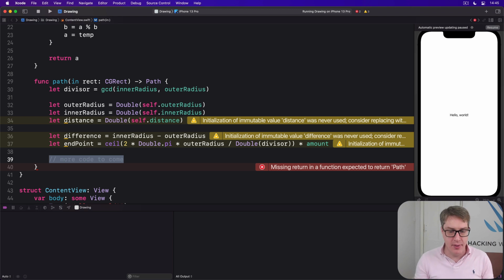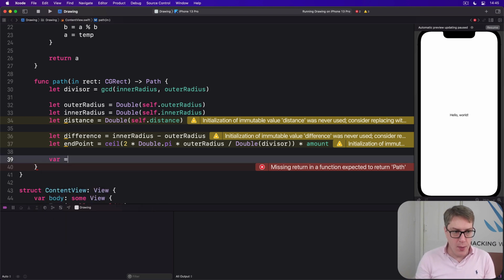That's the core algorithm. We're going to make two small changes. We're going to add to x and y half the width and height of our drawing rectangle respectively, so it's centered in our drawing space. And if theta is 0, i.e. this is the first point in our roulette being drawn, we'll call move to rather than add line to for the path. Okay, we can now go ahead and put in the final part of path and rect.